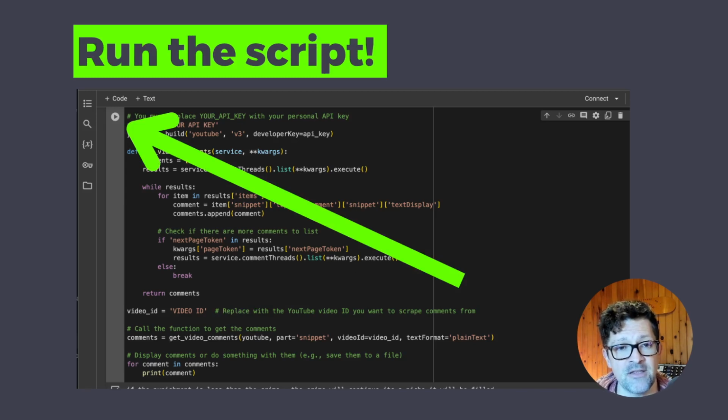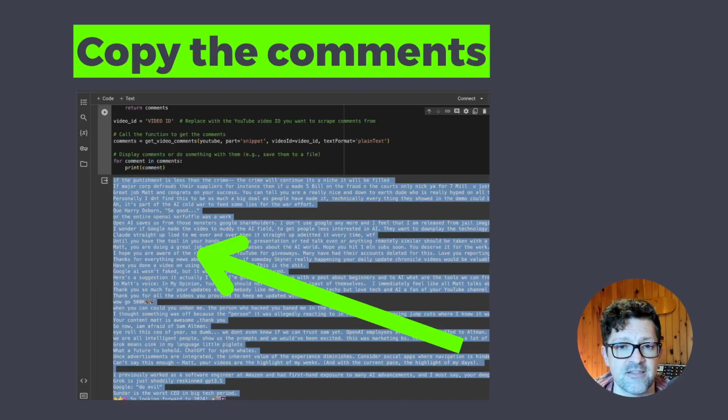So that little play button, click that. There may be a couple little errors. When I first ran it, it gave me a link that I had to click and just click enable. So the first time you run it, there might be a couple little things, but you should work through those. And if there is an error, you can just drop that back into ChatGPT. Again, all I had to do was click enable. It gave me a link. I had to click that and enable it, and we were off to the races.